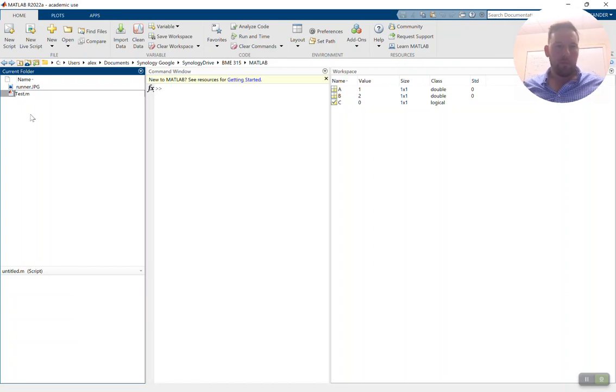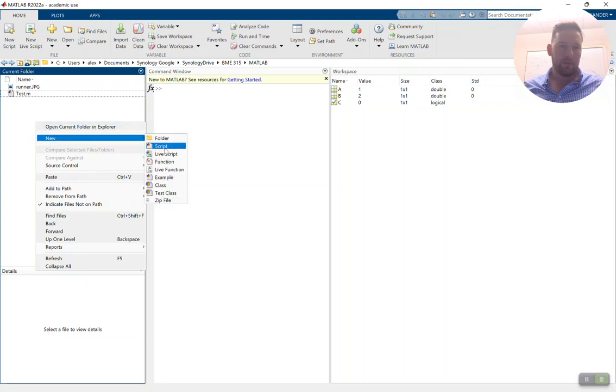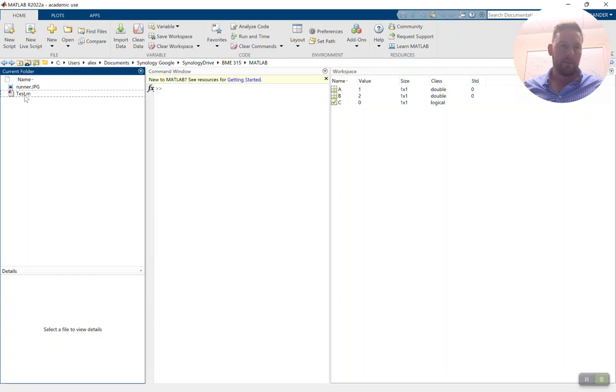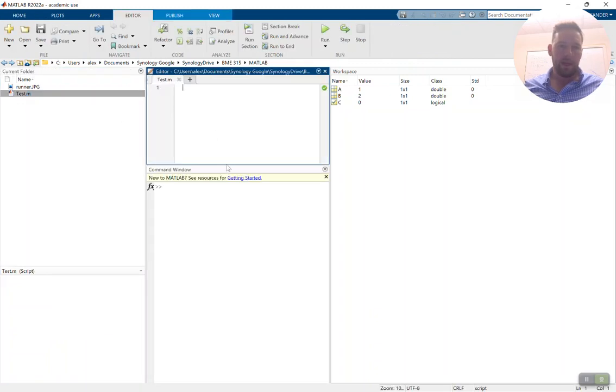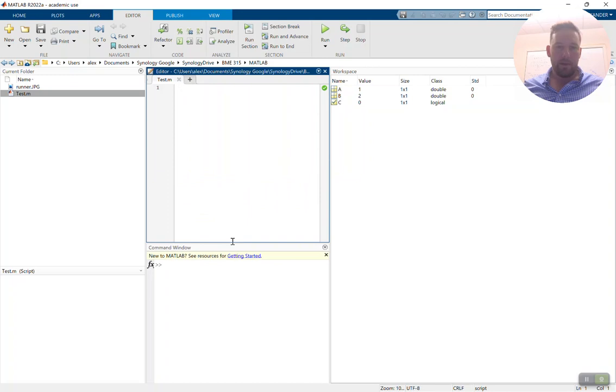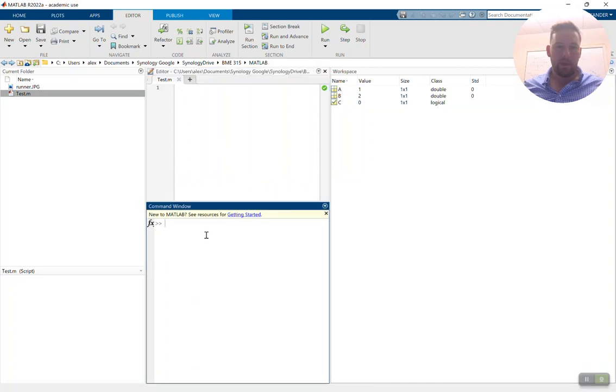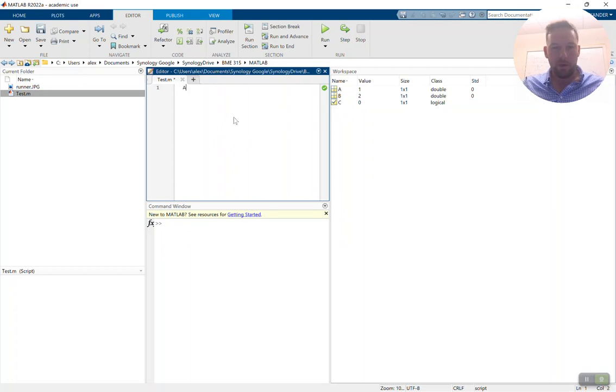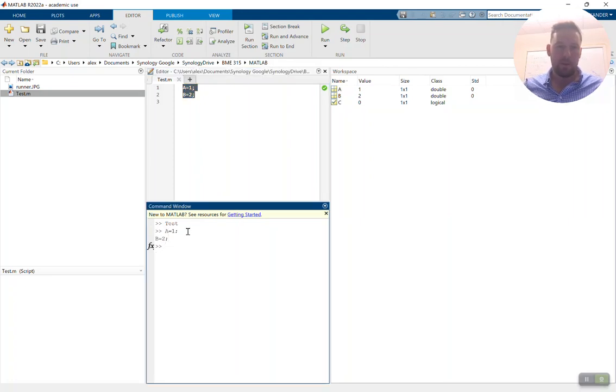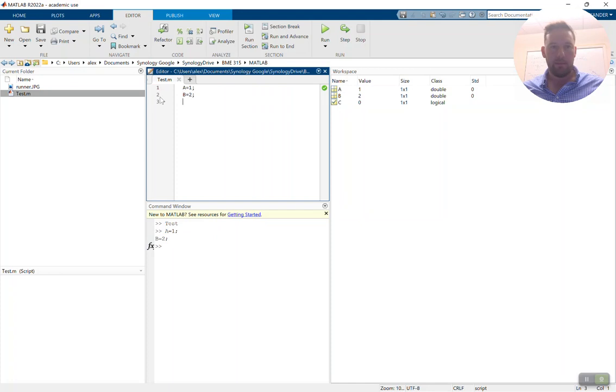So I'm going to right-click, new script, right? And I saved it as test.m. I can double-click on that. This editor pops up. This editor is basically the same thing as our command window. Okay, we can declare variables, a equals 1, b equals 2, these kind of things. Okay, but when we press enter, nothing happens, and that's because we need to run that script. When we run that script, it's like copying and pasting the stuff in the script into the command window. It runs line by line.